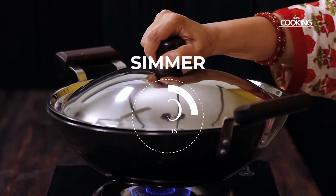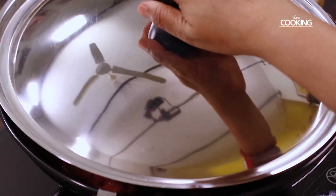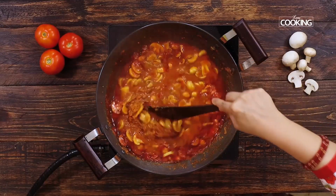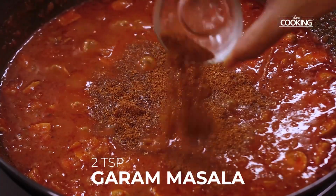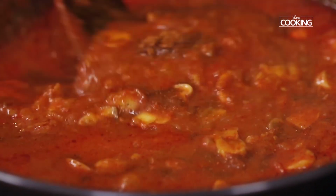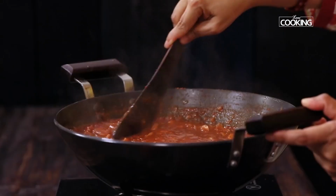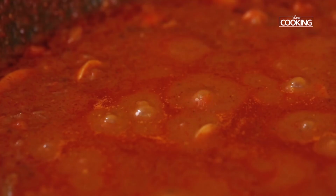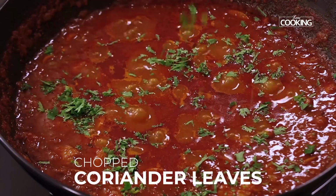Close the kadai and let it simmer for about 10 minutes. The curry has come together beautifully. Now finally, I'm just going to add about 2 teaspoons of garam masala powder. Mix that in. And continue to simmer for about 2 to 3 minutes after adding the garam masala. To finish off, I'm adding some chopped coriander leaves.